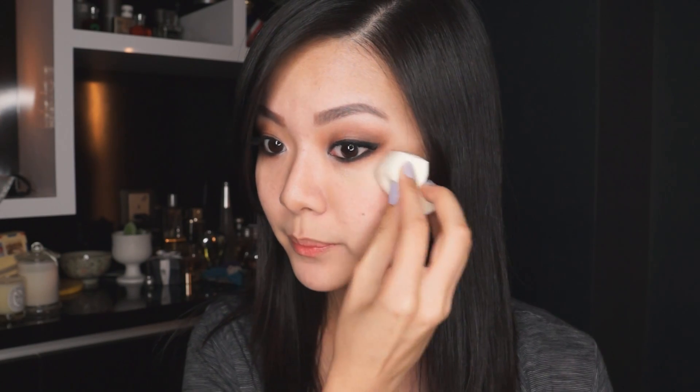I'm going to move on to clean up underneath the eyes now. For that I have a Korean concealer — this is the brand Cathy Cat, called the Ultra Cover Sealer. It's my favorite concealer, though unfortunately I heard it's been discontinued. I'm going to use that with the Shuramura Pentagon sponge just to lighten up my under eye area and conceal any other imperfections around my face. Then I'm going to bring back a little bit of shadow to my facial features by going back in with the Sleek contour kit and lightly adding a bit of contour around the sides of my face.